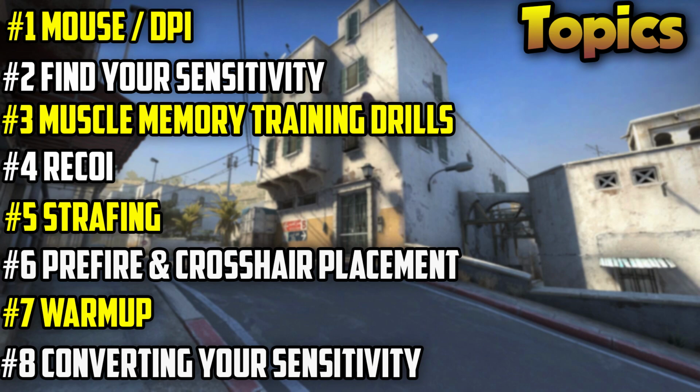I'm going to go over some muscle memory training routines in different maps. I'm going to show you all the workshop maps I use and that most pros use. Then I'm going to go over some warm-ups, some DMs, some retakes, offline maps, and all that stuff that you can do. I'm going to go over crosshair placement, or how you can convert your sensitivity from CS to other games or from other games to CSGO, so you can stick to the same sensitivity muscle memory.